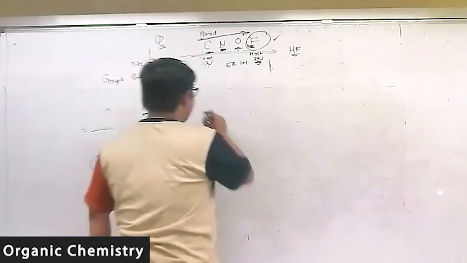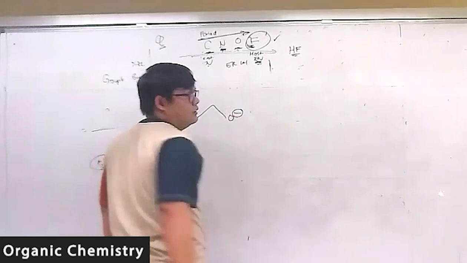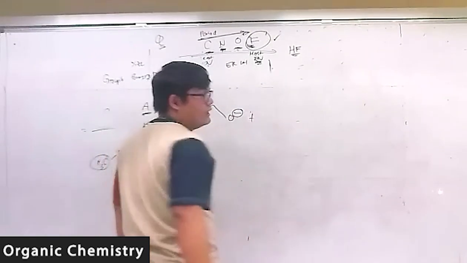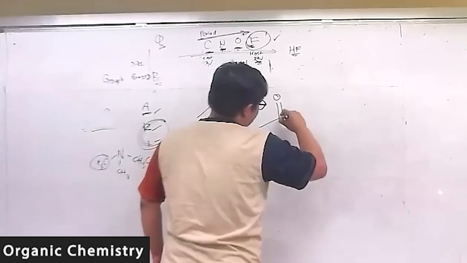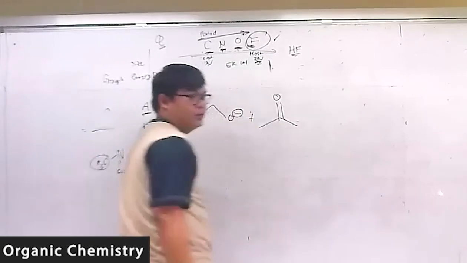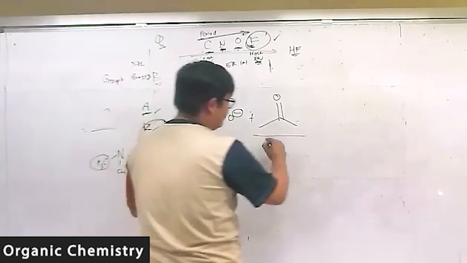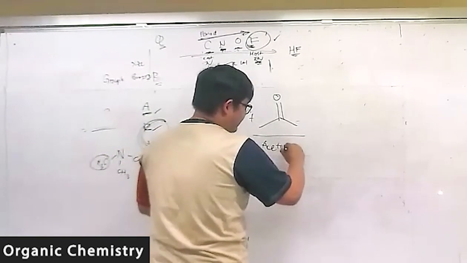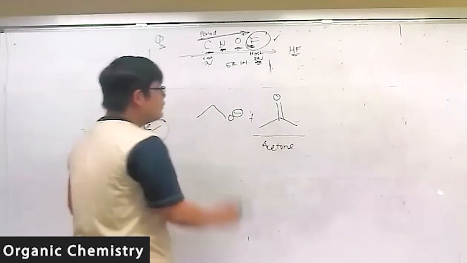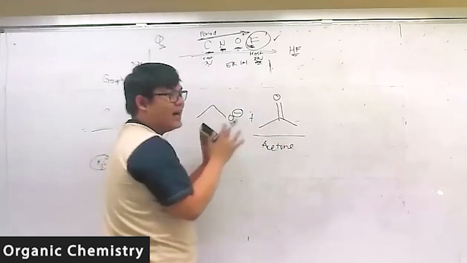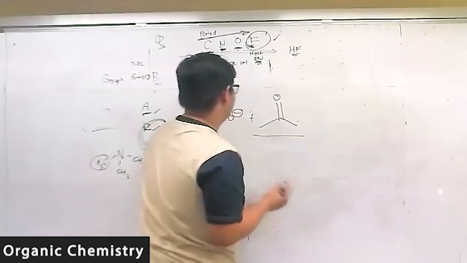Okay. So we have here again this compound. But let's change the nucleophile. Let's change the electrophile. We have here a ketone. This is a ketone. This is actually the structure of what? Acetone. The nail polish remover. So it's acetone, okay? So from this, what is the electrophile and what is the nucleophile here?